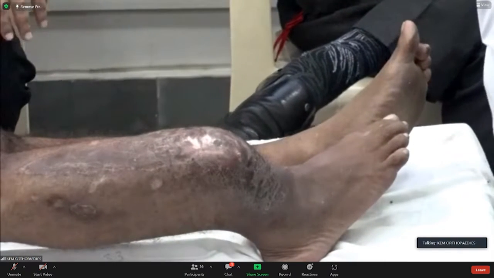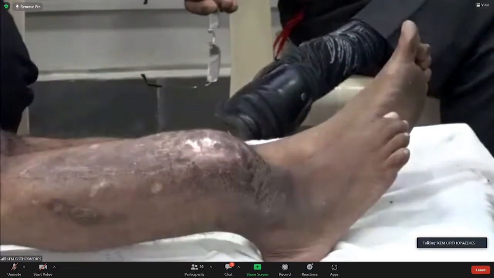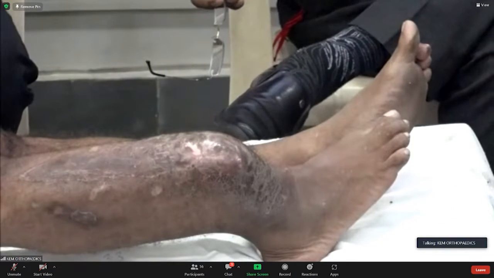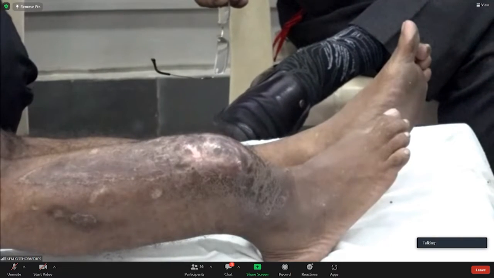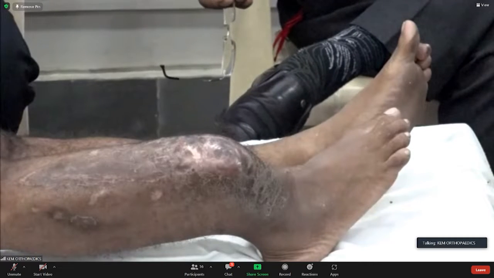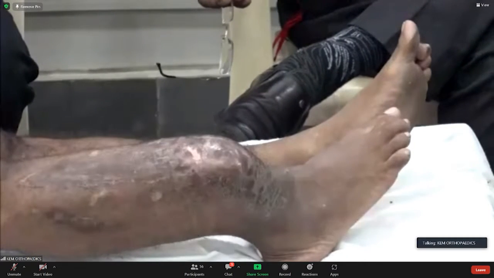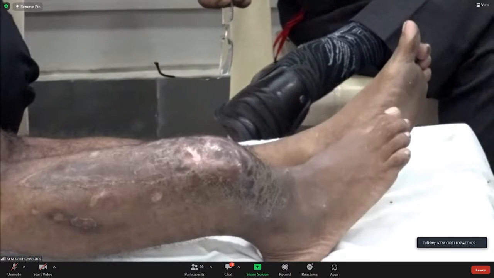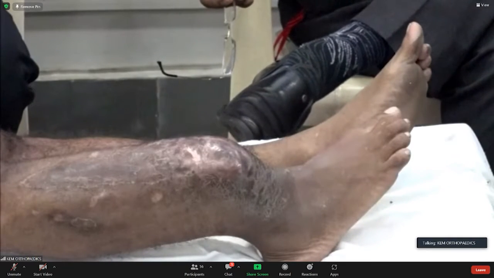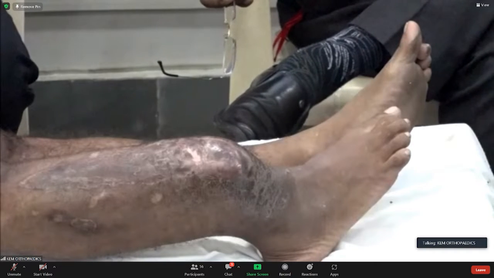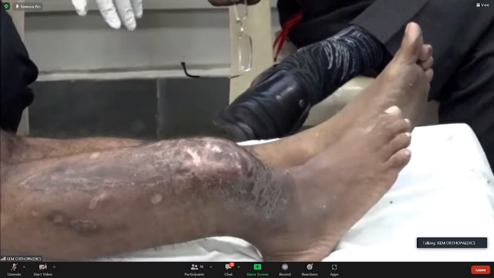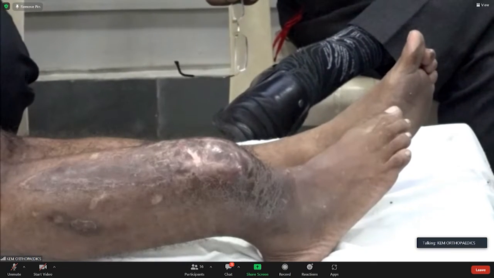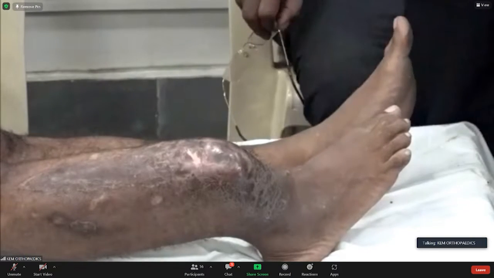The moment you mention non-union and the examiner finds out there is no mobility, you're finished. There's no question, you're gone in this case. Because that is the basics. Either it is a malunion or a non-union. You can't say, I'll give a differential of non-union. On what basis will you give it? So you need to understand, think very clearly and then talk. It's better not to talk about things which you will have to answer. Now, how many questions did you have to face because you mentioned non-union?